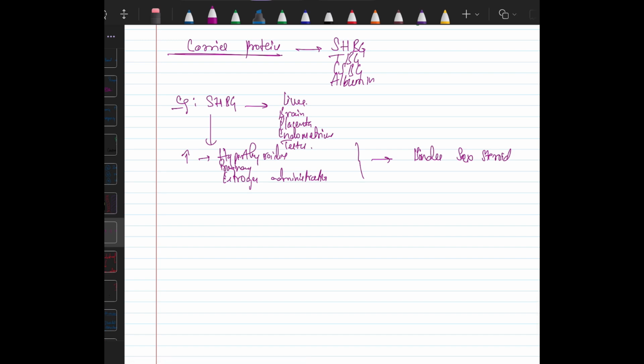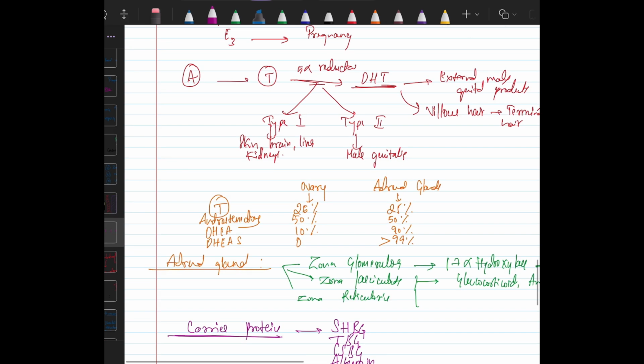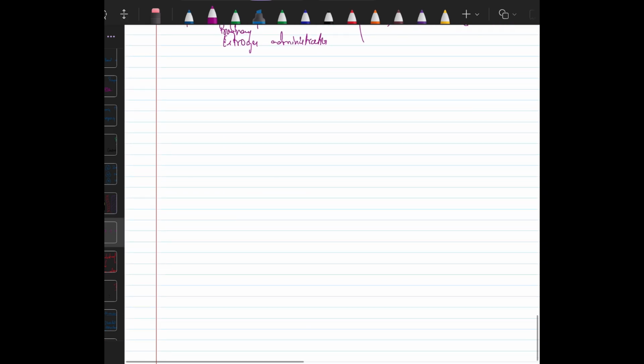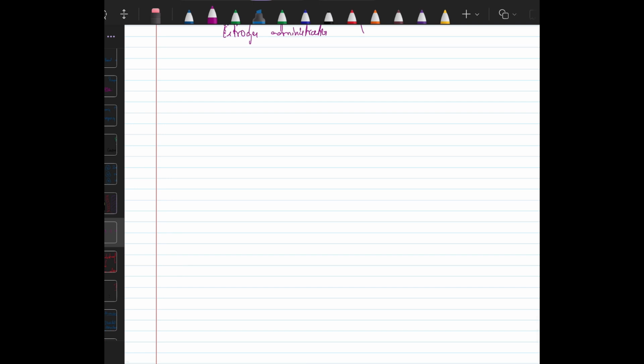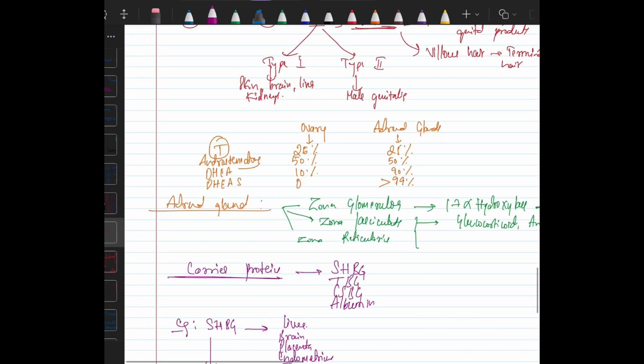Why I'm talking about this is because sometimes sex hormone binding globulins or albumin bind to androgen and estrogen, and in certain conditions we ask for the free testosterone level. For example, in PCOS, you need not get the testosterone levels in the body, but if you are asking, sometimes the lab may not measure the testosterone level properly and you may get abnormal values. So while interpreting, you should be very careful and vigilant, and you should know why it has increased. Okay, so this is about your sex steroids.